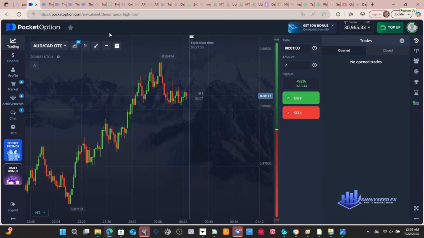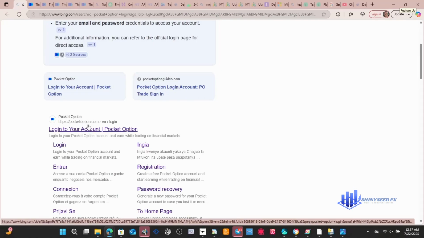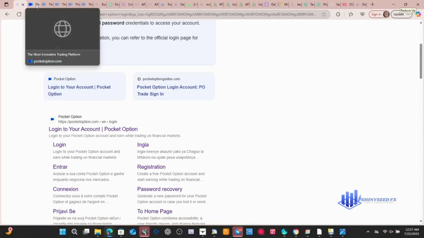After the practice, you can go to a live account. Okay, so to log in, it's simple. Let's go with Pocket Option. Pocket Option is our favorite for now. We use Pocket Option, IQ, and we use Quotex, but let's use Pocket Option. If you go to pocketoption.com, they will ask you for your email to sign up and create a password.